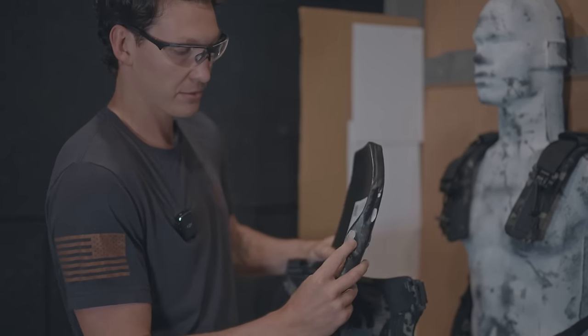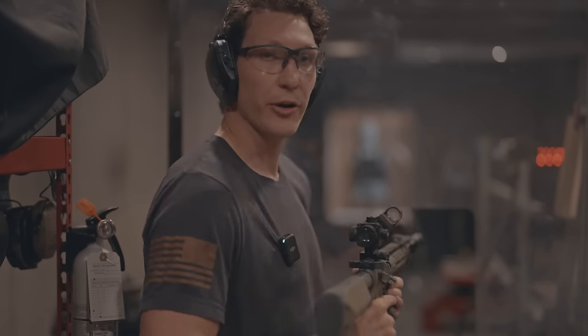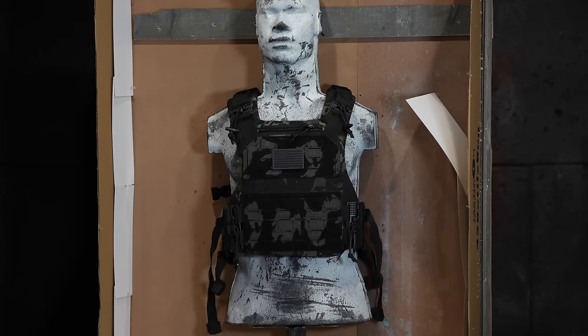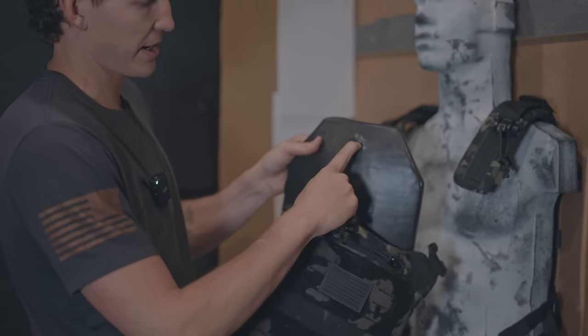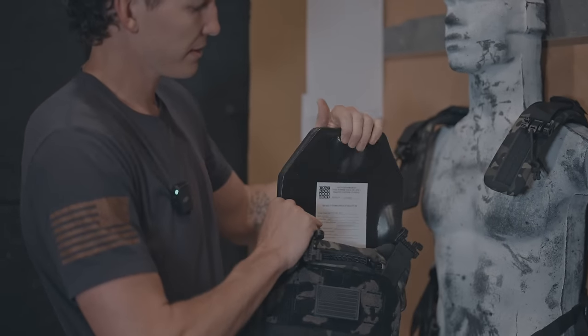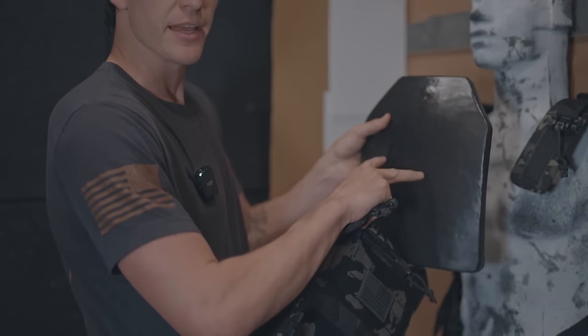Okay, shot two. Let's go for the high chest. Doesn't look like any penetration. As we can see, the shot entered right here, right below that 2-inch zone, and nothing escaped. Now, let's go ahead and do some more on the sides, and then I'm going to do a little mag dump to the center and we'll see what happens.